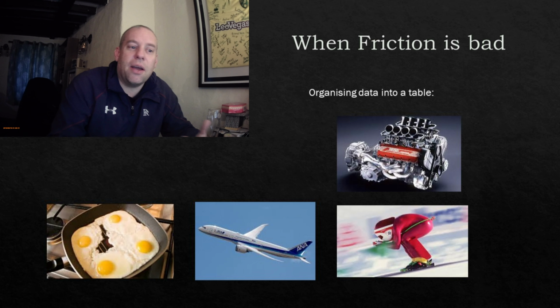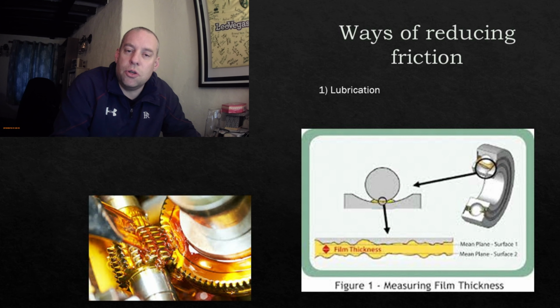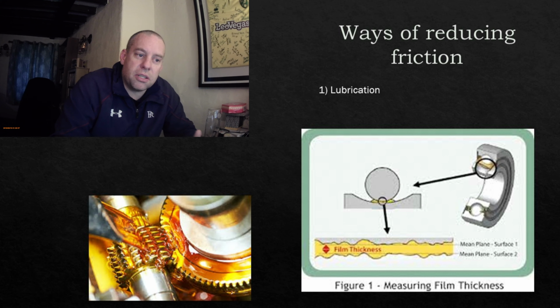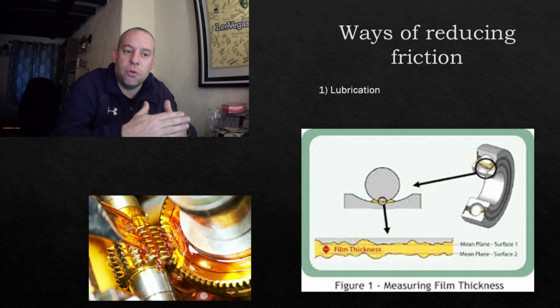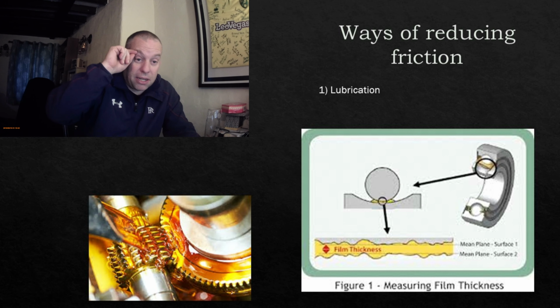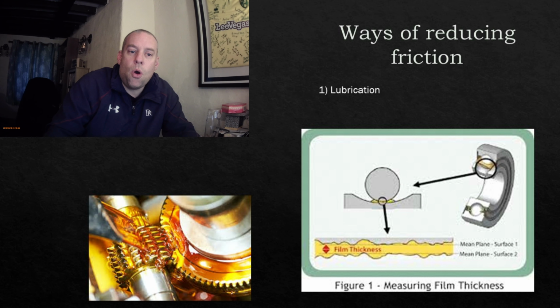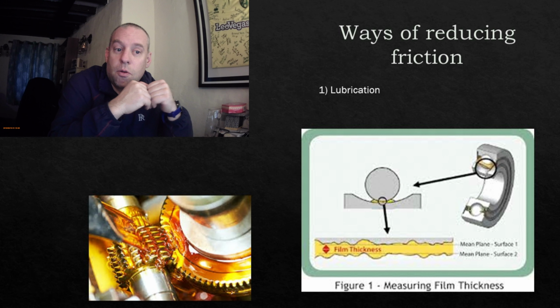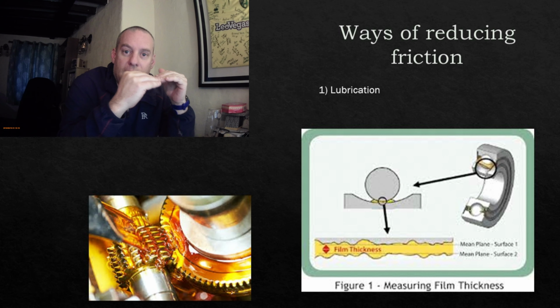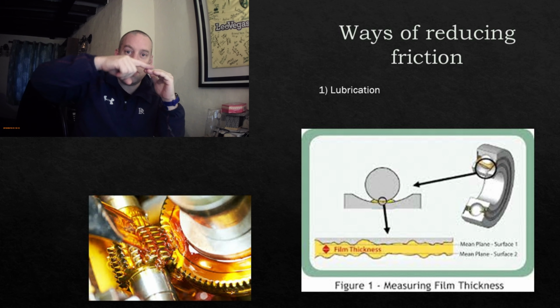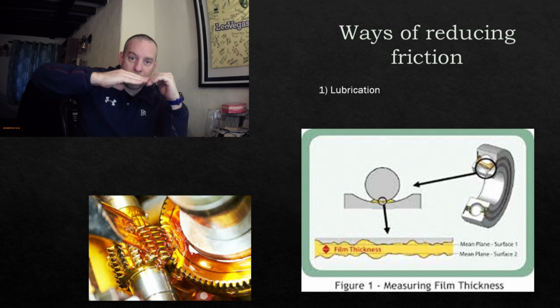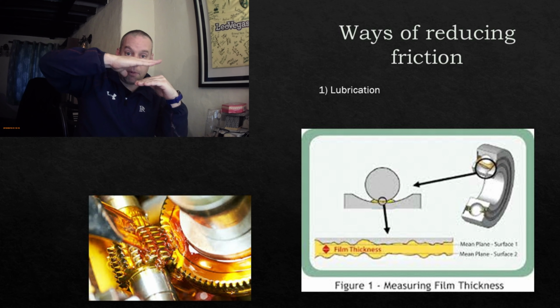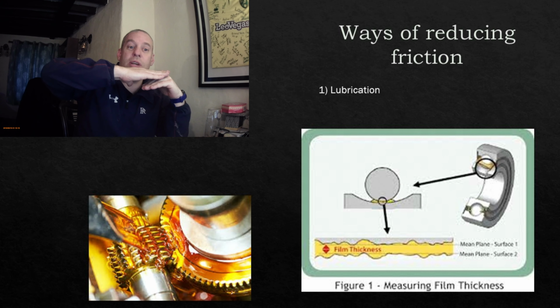So how can you get rid of friction? Well, the first of which is lubrication. Lubrication is using a liquid across a surface in order to make it go smoother. So in this picture here, you've got the idea. Now, with a solid, at microscopic level, the surface is not flat. There are bumps and ridges. If there are bumps and ridges, and I pour a liquid into it, the liquid fills up the holes and comes up just to the surface. So it actually creates a flat surface.